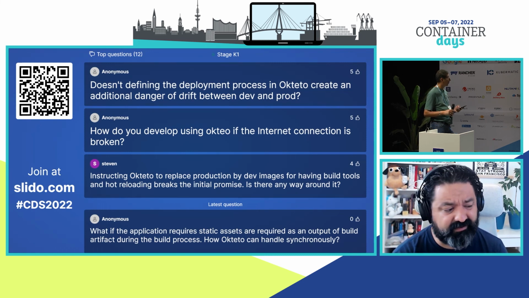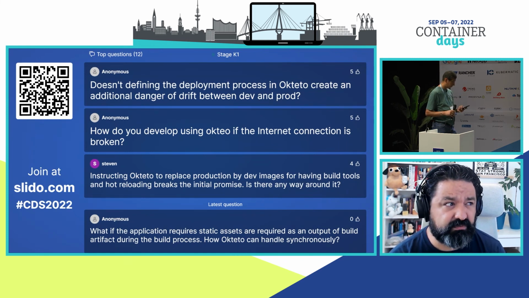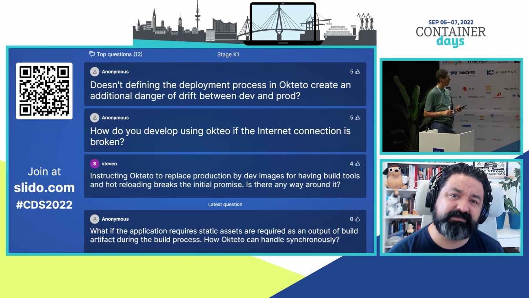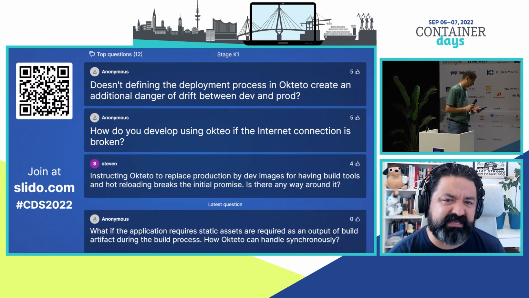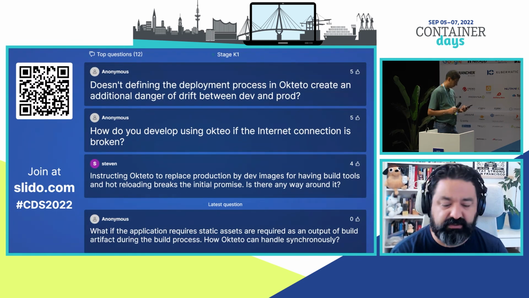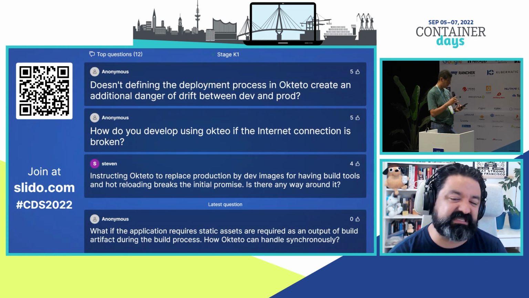And as I was saying earlier, we have teams with 50, 100 developers. I think the biggest team I've seen has almost 200 developers on the same cluster, actively developing using Octeto, and they haven't run into any of these issues. So this model scales fairly well. Again, as long as your application is namespace aware. That is one of the key things.